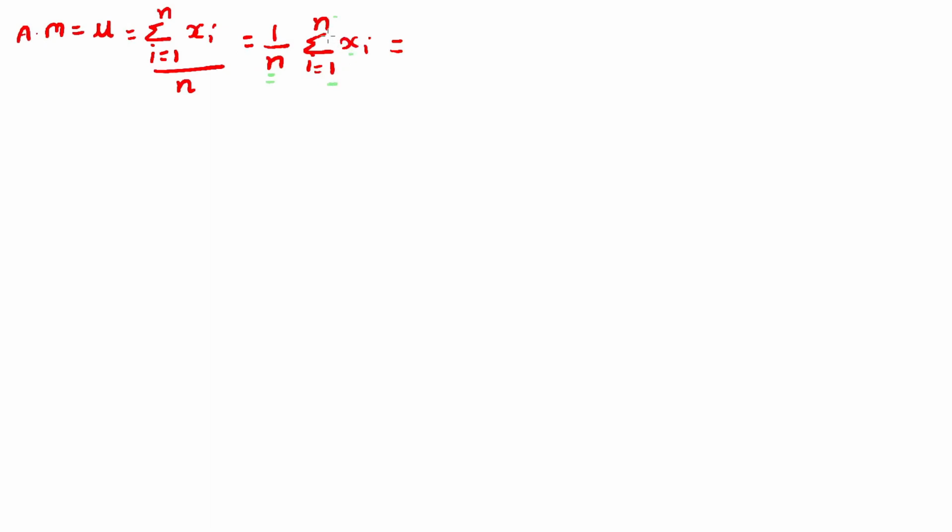And over here, in this case, xi means x1, x2, x3 till xn. So it will be total number of counts or total number of data points. And this sigma is the symbol of summation, which means we need to sum the numbers. So if we want to expand this expression, it will become like this: x1 plus x2 plus x3 till xn divided by n.